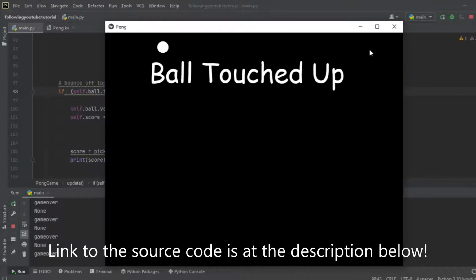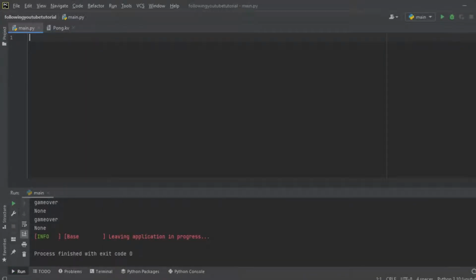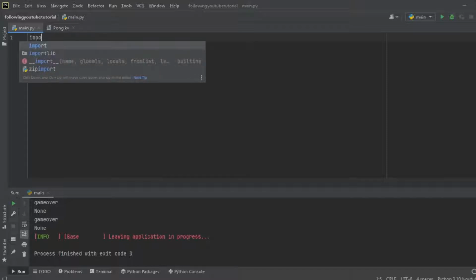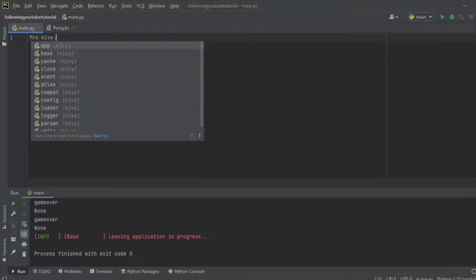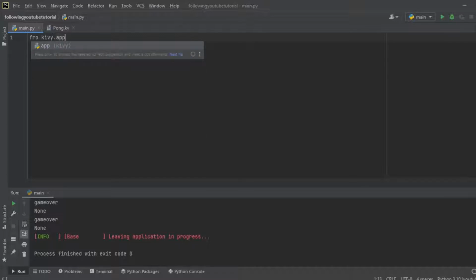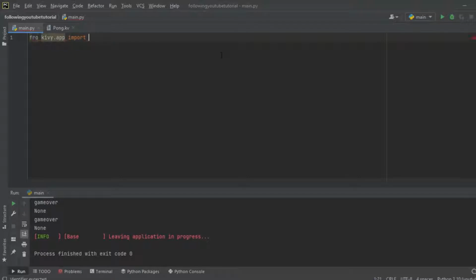So let's get started. In our first step, what we want to do now is to import the important Kivy library. First of all we are going to write from kivy.app import App.